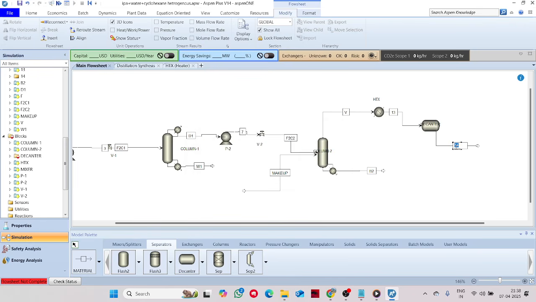Okay, organic. Second liquid means aqueous.